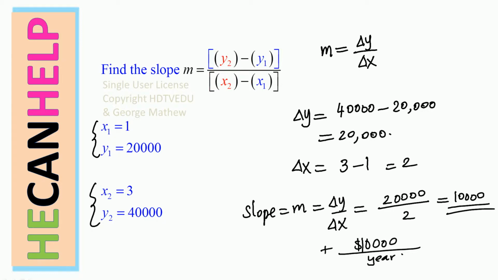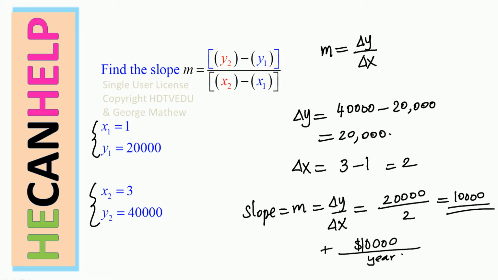The first year, this person had 20,000. So after 1 year, it should be 30,000. 1 more year, 40,000. 1 more year, 50,000. 1 more year, 60,000. 1 more year, 70,000. 1 more year, 80,000. 1 more year, 90,000. And 1 more year, 100,000. All right. So you can do that in your head, or we can just come up with an equation, substitute y is equal to 100,000 and solve for x.